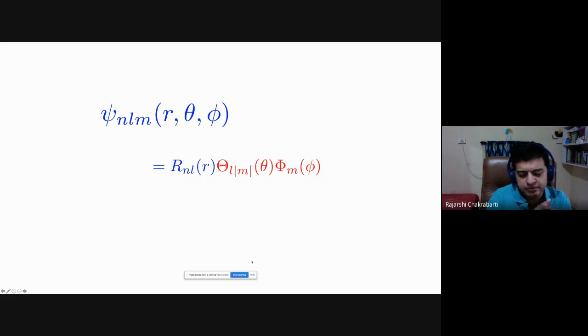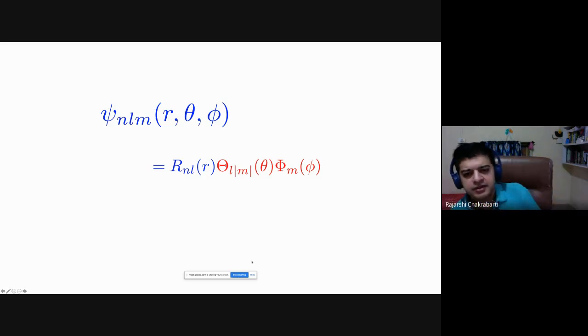If there is a name for this, and I think I said it in the recorded video, they are called associated Legendre functions. And when you solve the R part, you get what are known as Laguerre polynomials. You should know the names at least. But the structure is like this.